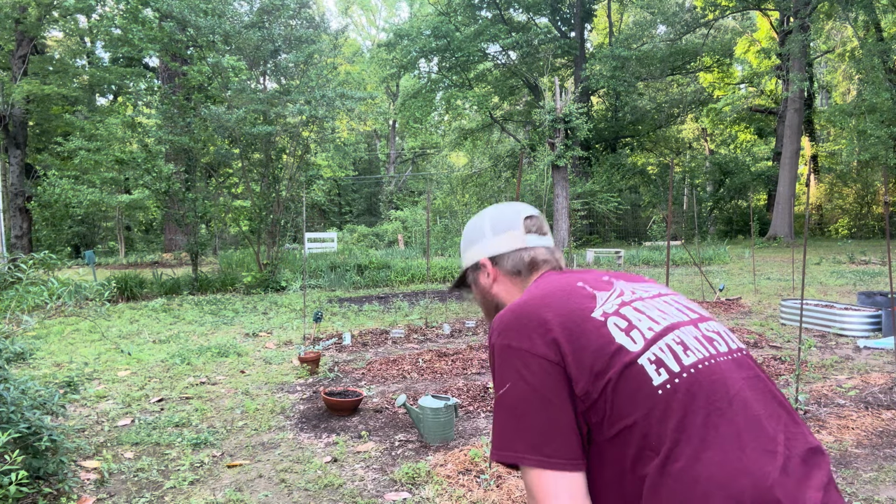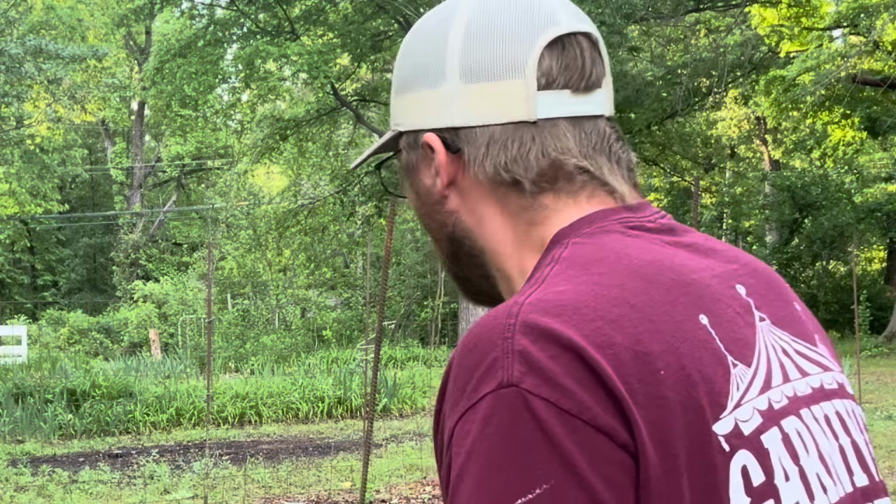You may even see a peach or an apple or two from the trees at my parents' house because those are still there, except the peach tree. One of the peach trees died. It was absolutely my fault. I planted it below the rootstock like a dummy, and that tree died. So, not good. Though the other peach tree is doing phenomenally. The apples are doing very well too. I doubt we'll see any fruit off of those this year, and if we do, we're probably going to just pop them off and dedicate this season as well to growing the tree itself and not the fruit.